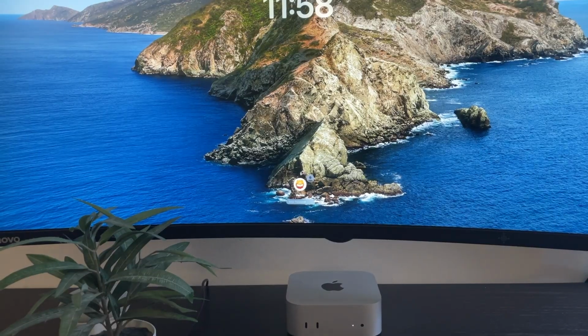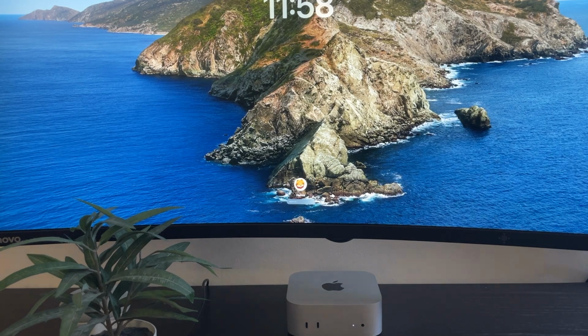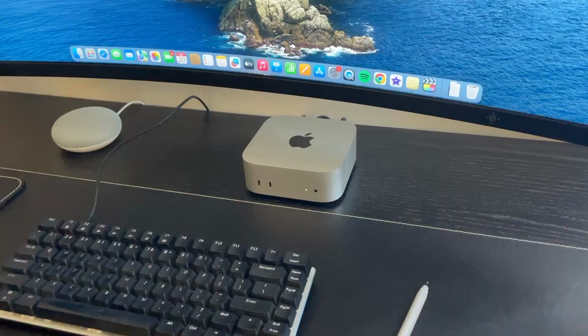Another thing that I really like about the M4 Mac Mini is that I can leave it running all day. I never turn it off. I always have it in sleep mode whenever I leave it. And by a touch of one button on the keyboard, it will turn on in just a second. It's so fast. It's really nice, because even when I restart it, it will restart in less than 10 seconds. It's such a nice device for everyday use. So you can only imagine how nice it is for editing videos and that kind of stuff.